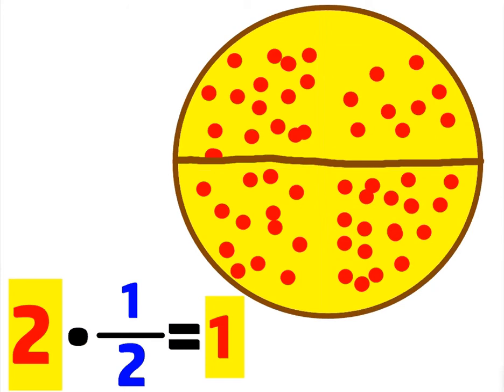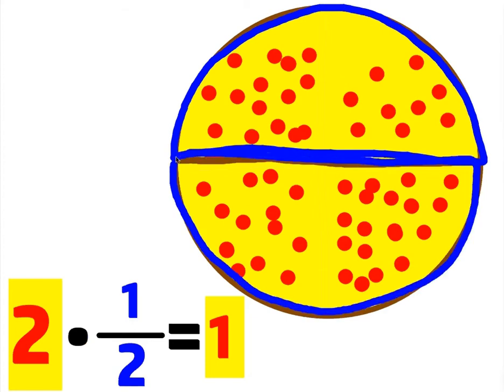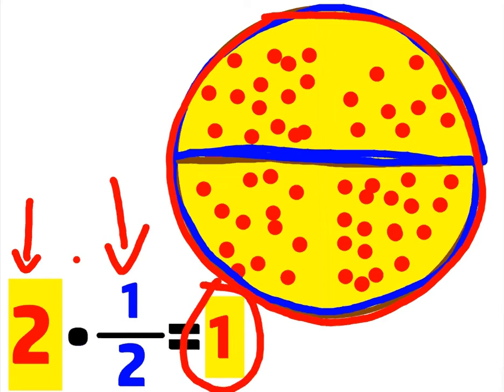Today we're going to look at what happens when you multiply pieces, and in this case we're going to look at pieces of pizza. So right now we are actually looking at two slices of pizza. Here's one and here's two. If I multiply both of those, I end up with how much of the pizza? I end up with the whole pizza, right? So therefore 2 times each slice, which was a half of the pizza, gives me the whole pizza.